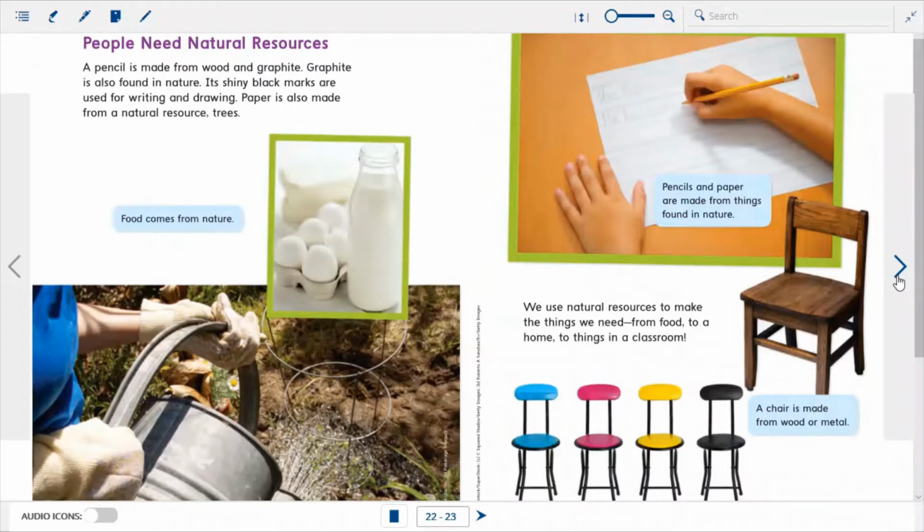A pencil is made from wood and graphite. Graphite is also found in nature. Its shiny black marks are used for writing and drawing. Paper is also made from a natural resource. It's made from trees. We use natural resources to make the things we need, from food to a home to things in the classroom.